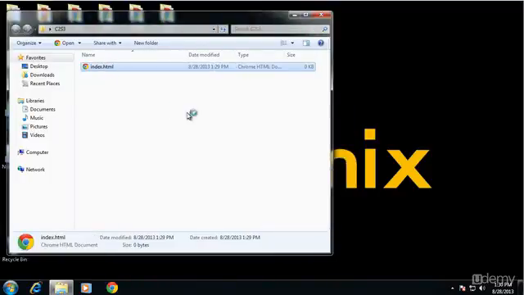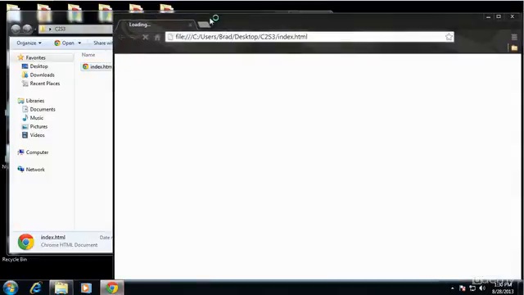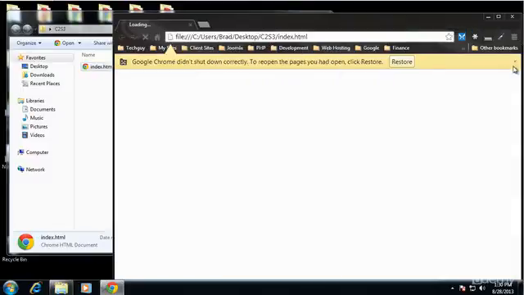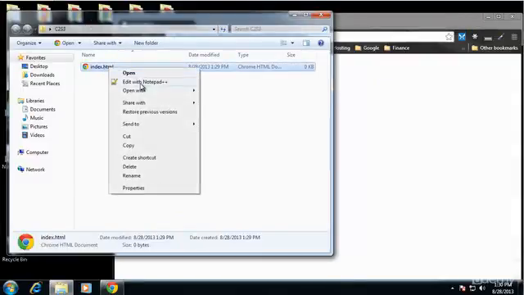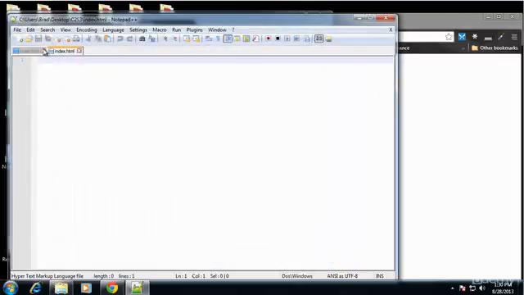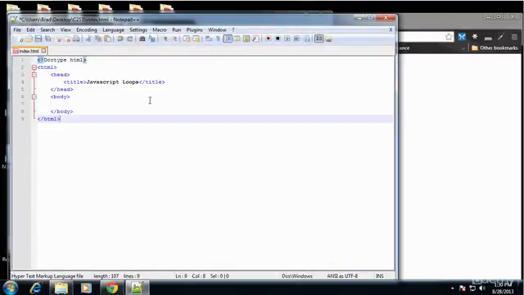So I can open that in the browser. And I'm also going to open it in Notepad++. Now I'm going to just paste in some HTML. So we have our structure. We're going to do this in the body. We're going to add our script tags.